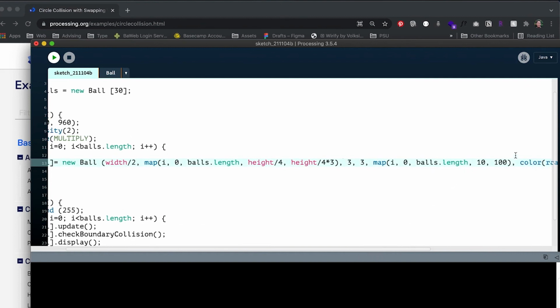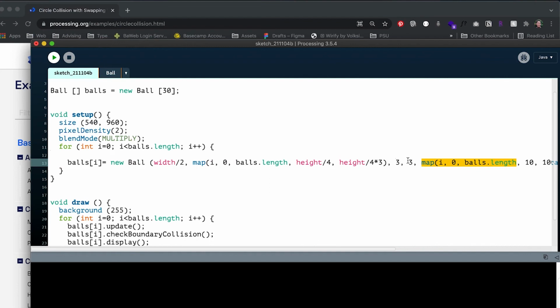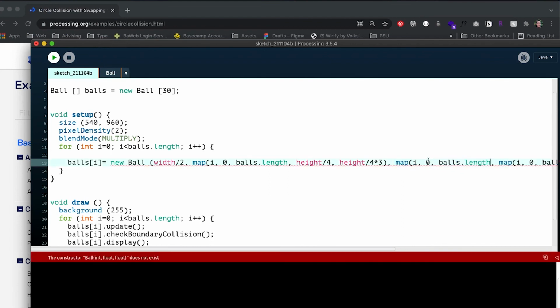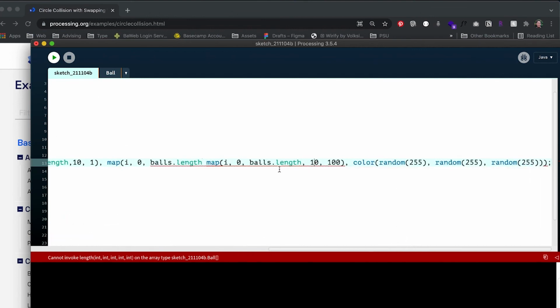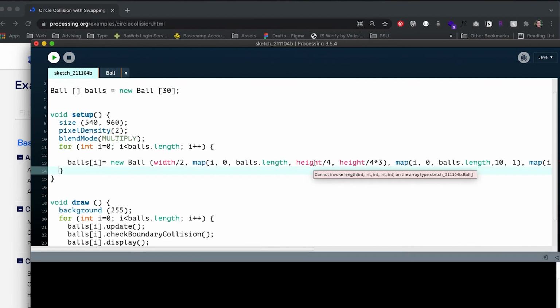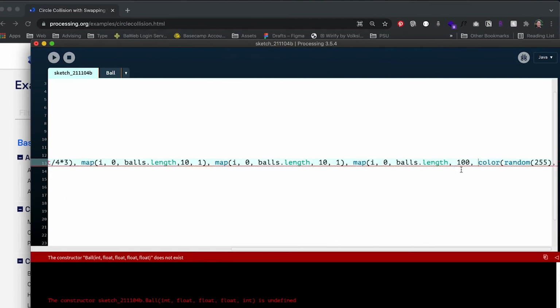You know, you might even think about mapping the speed so that maybe the smaller the ball is, the faster it might go. So in that case, we'll set our mins and maximums differently. So maybe it's like 10 to 1. So we're going in the opposite direction. And let's do that again. I think I accidentally deleted the radius value in here, so let me fix that. I think that should do it.